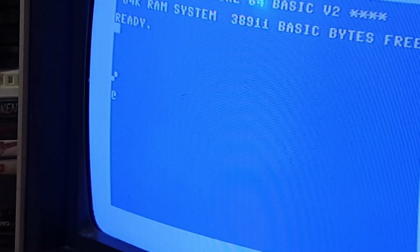I would probably think that it's the right CIA, because the left CIA that's near the keyboard connector generally controls the keyboard and the joystick ports, because that goes through that same one. So it may even possibly be that one. It seems to have done a reset all on its lonesome for some reason.